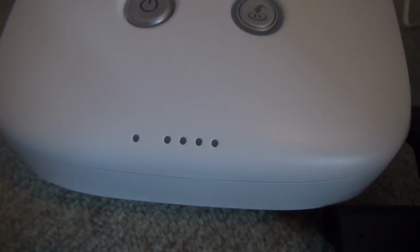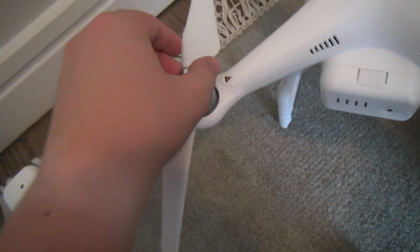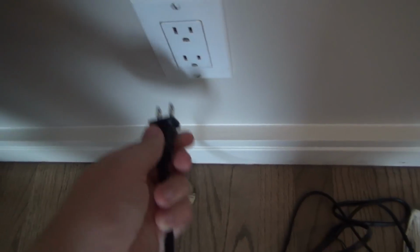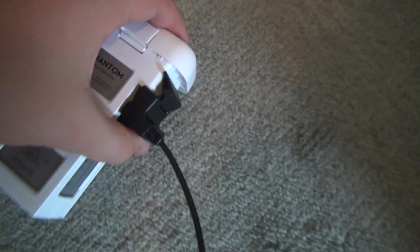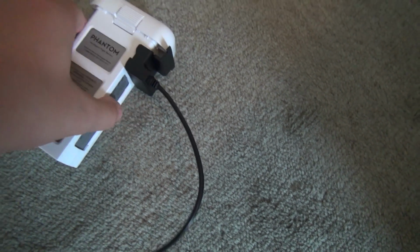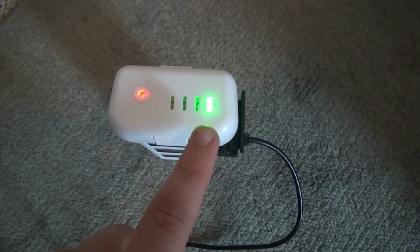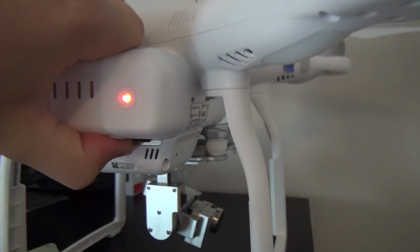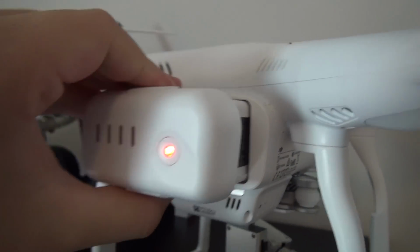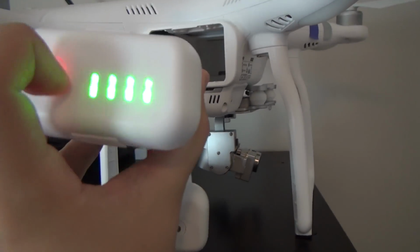And here I'm plugging in the controller, simply plug it in and it starts charging. Putting on the propeller is super easy. You just spin it and tighten it. Plug it in the battery, plug it in there, make sure that tab is up before you plug it in, and it starts charging and the light starts flashing. So putting it into the thing itself is very easy. Taking it out, very easy. You just pull on that and put the next one in.